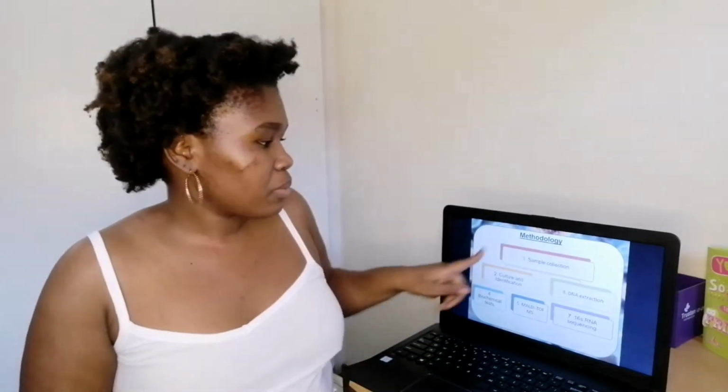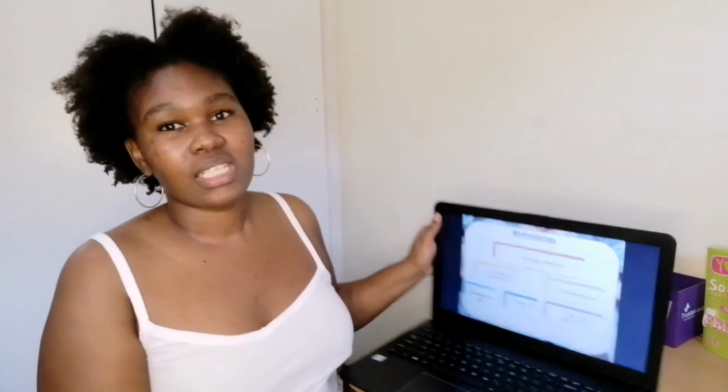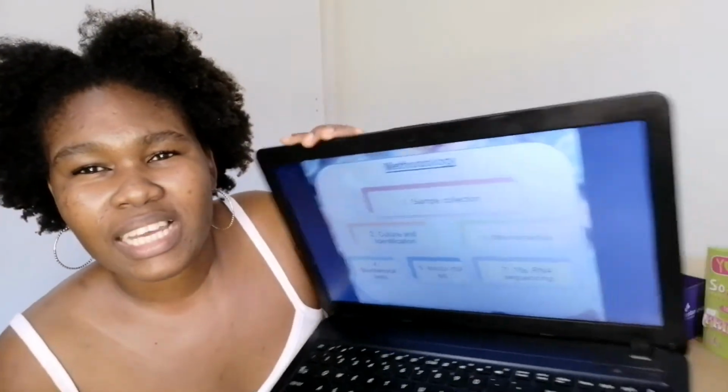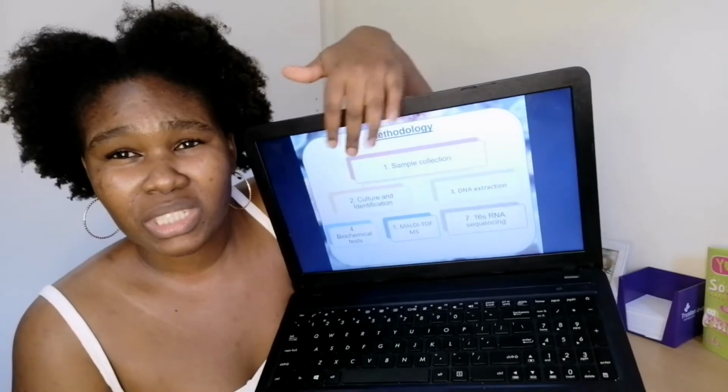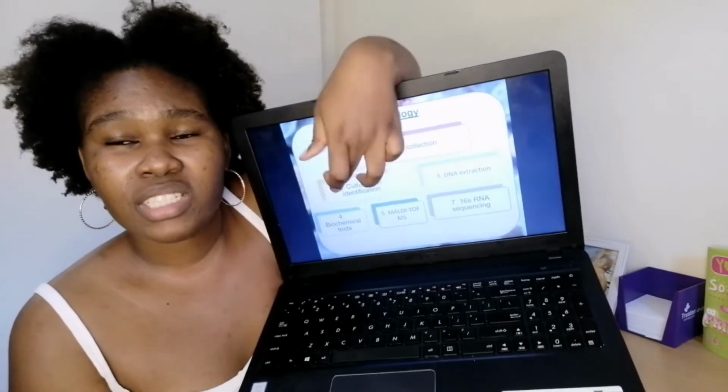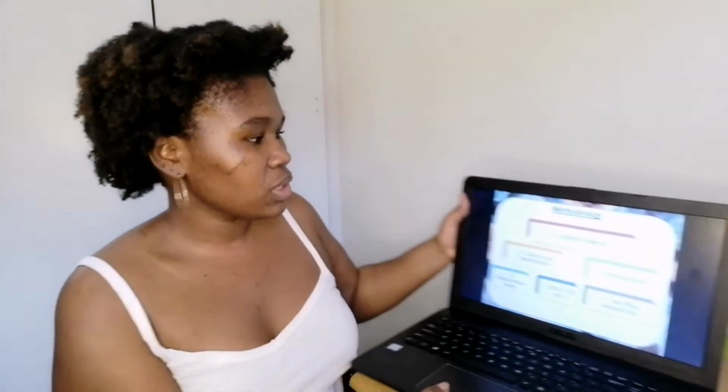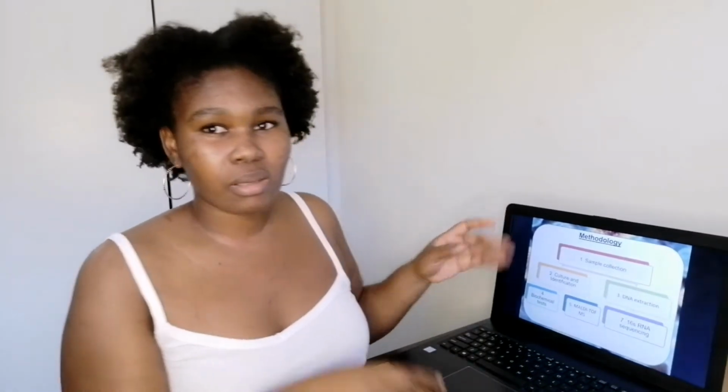When it comes to the methodology section, what is important is that you do not have to write speeches or point forms, none whatsoever. It should always be in a diagram, a flow chart, flow diagram, whatever you call it. Don't write like number 1 I did this, number 2 I did this. So always have something like a structure. So just methodology, and then I have the different techniques that I've been using.